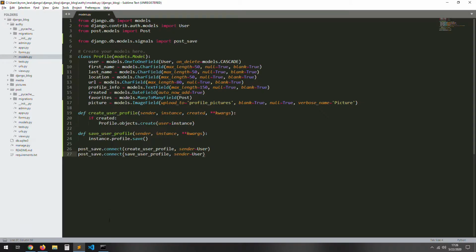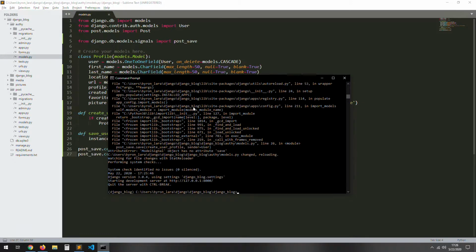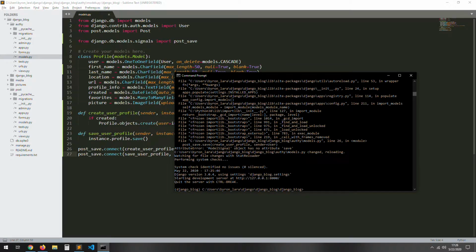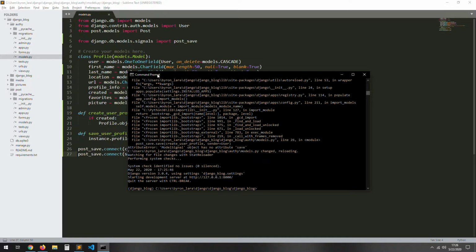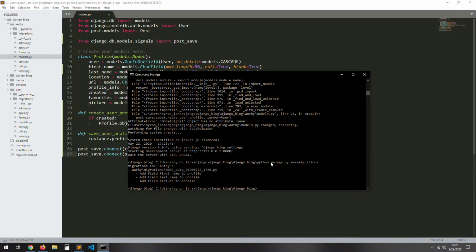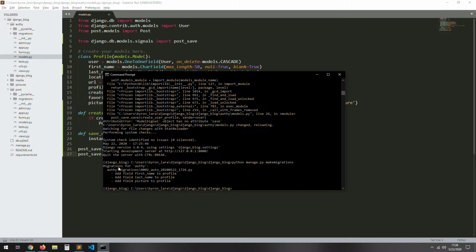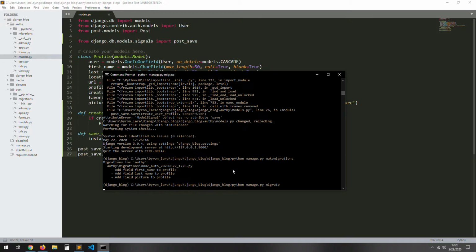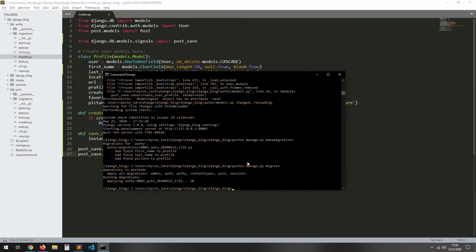Now we just need to migrate the changes we made to our models. Just run python manage.py makemigrations. Okay, and now let's run migrate. Boom, here we go.